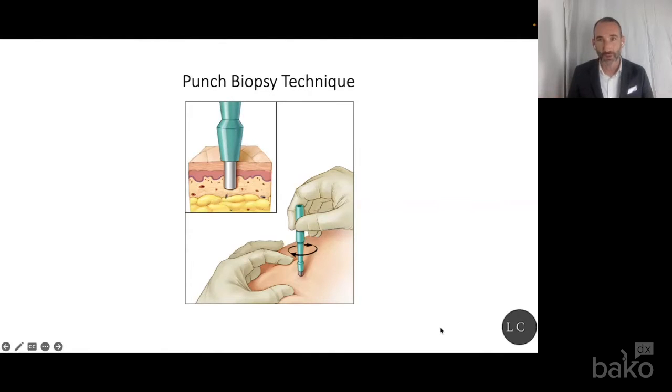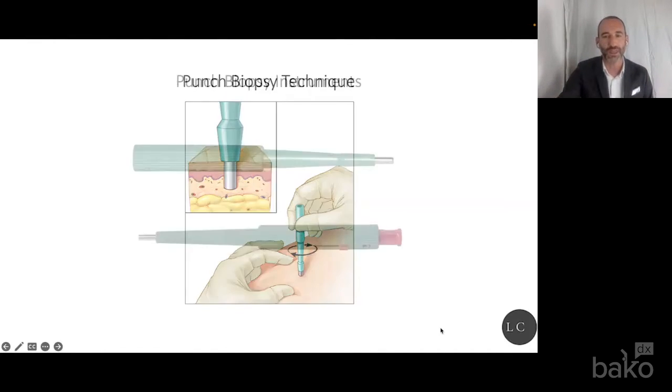Punch biopsy is the most common, super easy, fast. This is like a 30 to 60 second deal. Local anesthetic with epinephrine under the lesion, most of the time. Raise a wheal, that takes seconds, right? This nifty punch needle allows us to go right in, twist. Typically, I find if you go, and I know many watching this already know this, 45 degrees at each angle, that breaks it free, makes it really easy to get out.